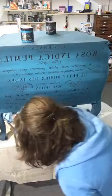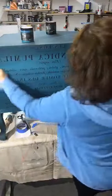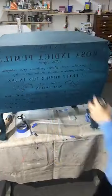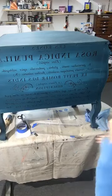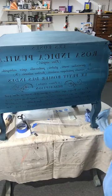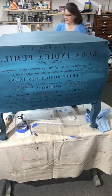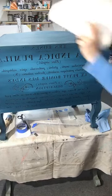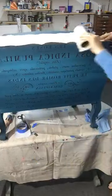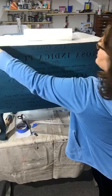And my dry cloth. I'm gonna wipe off all the lint. And let's see, I need a plan because I'm not sure if I wanna get paint all over the top there. I'm gonna flick some paint on. Should I cover the top? I probably should cover the top. This is kind of making it up as you go here. I don't know if I want to splash up there or not.